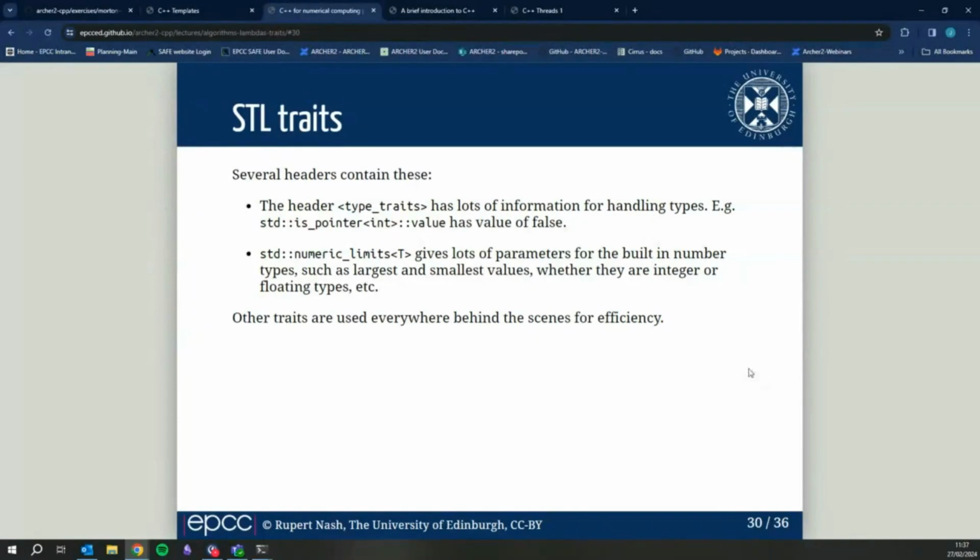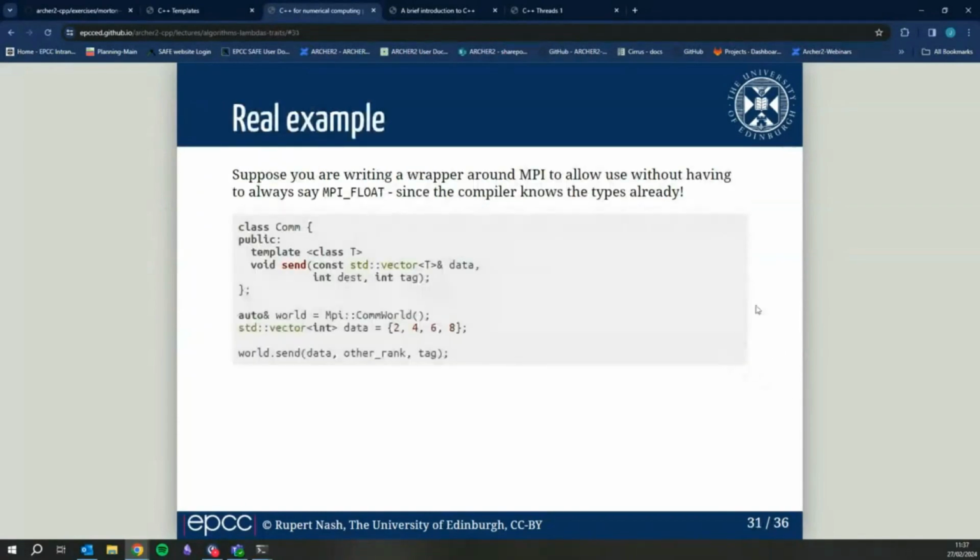So we're going to talk about one real example. We're not going to do an actual exercise on this, but we're going to just discuss this through. It requires you to think about MPI a little bit as the example, but it's not really talking about MPI. So if you've not heard about the message passing interface or the wonderful world of MPI, don't worry, that's not the point of this example.